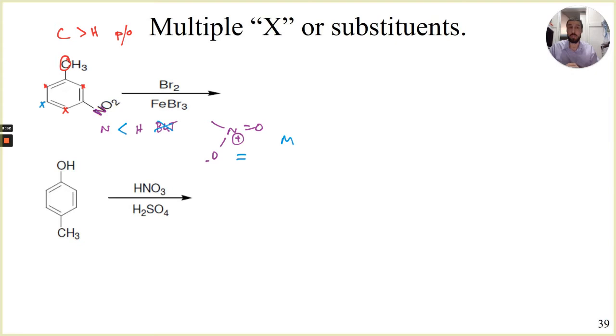Is there something we could do to limit how we evaluate it? Remember, the meta director was a deactivator, which makes it less likely to react. The para-ortho director was an activator, and is more likely to react. That means that the blue position, the nitro, is only slowing the reaction. It's not stopping it from occurring, and it's definitely not directing it. So we're looking at the ortho and para positions to the CH3 being our most active.